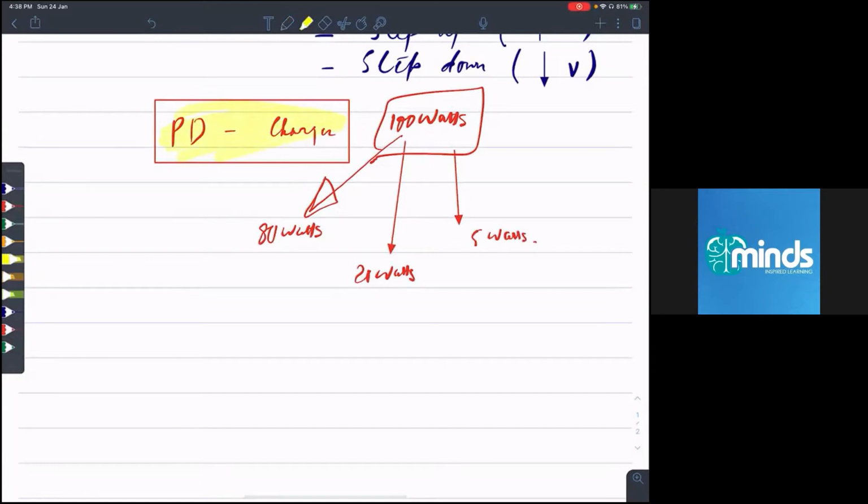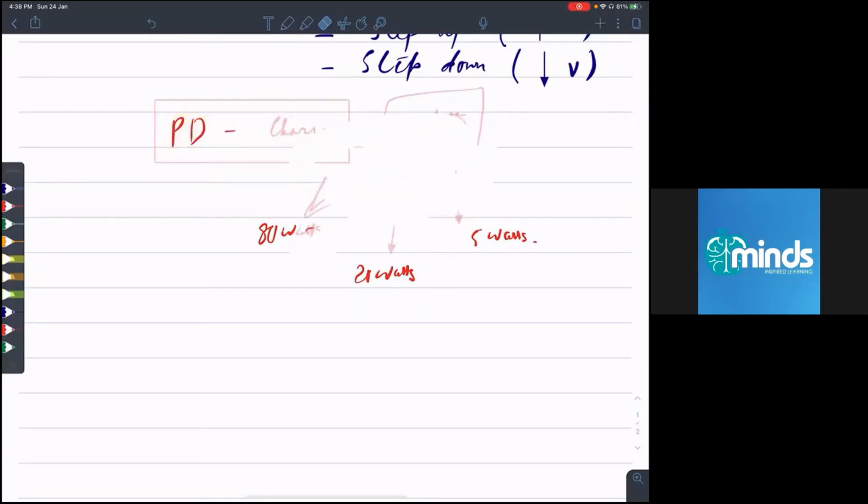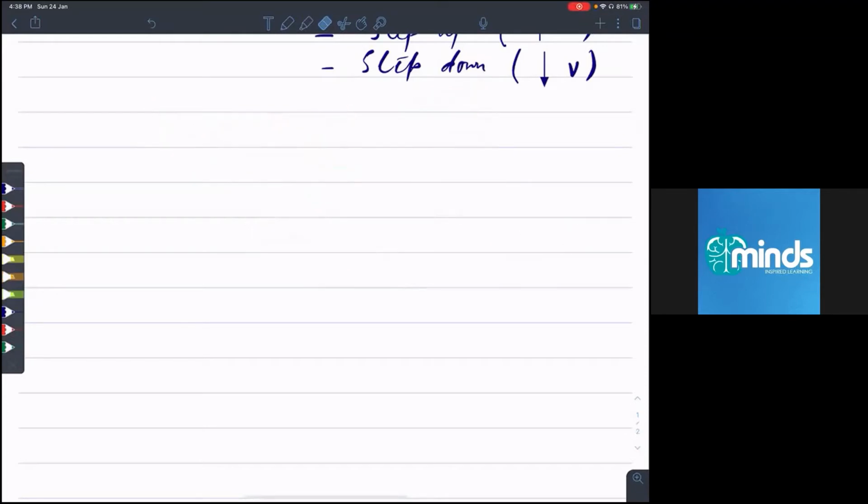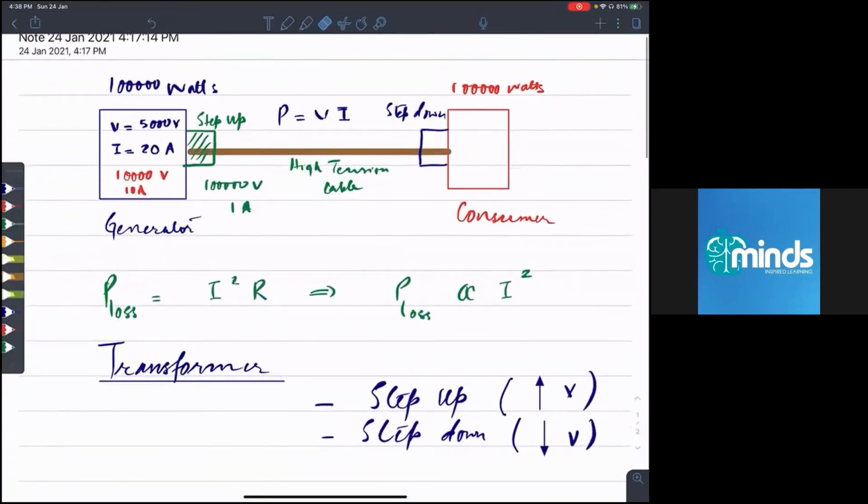So in these kinds of chargers, we will be having multiple step down transformers in a very small device so that they can decide what output they need to generate. So a step down transformer is something that all of us are using at our home. We just never thought about it. But all of you should be very clear: why do we need a step up at the generator? To increase the value of voltage to a very high value so that we can use high tension cable to reduce power losses. Why do we need a step down at the consumer end?